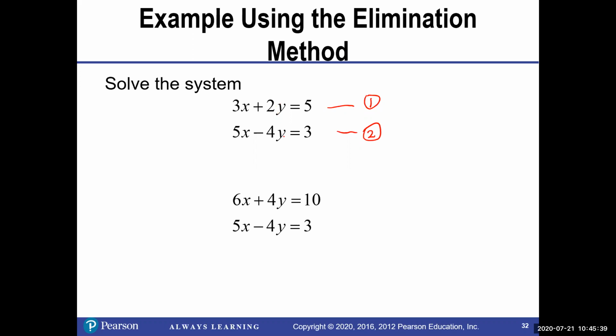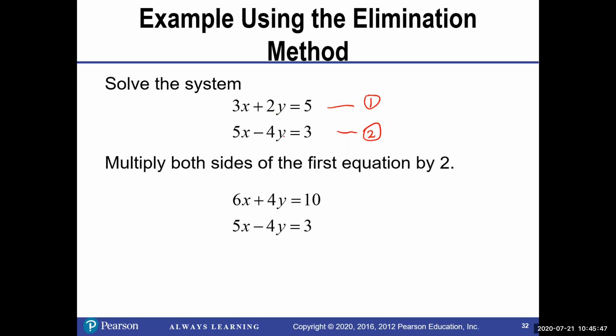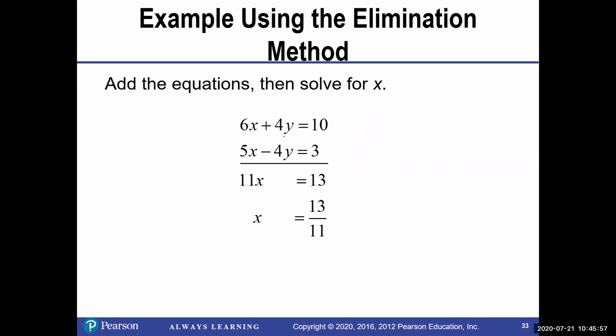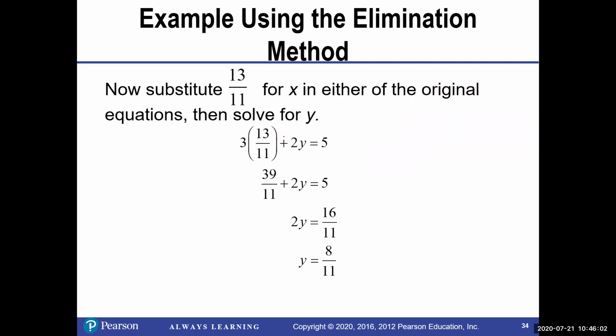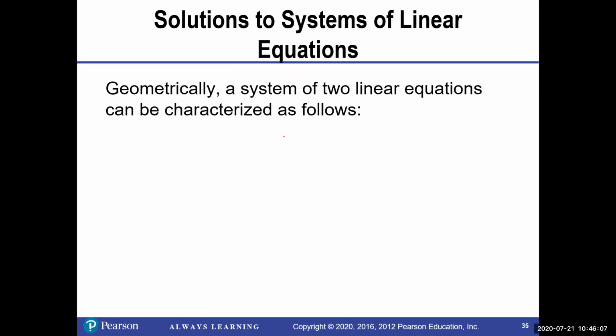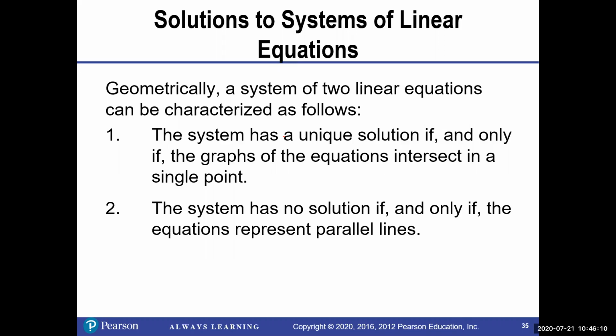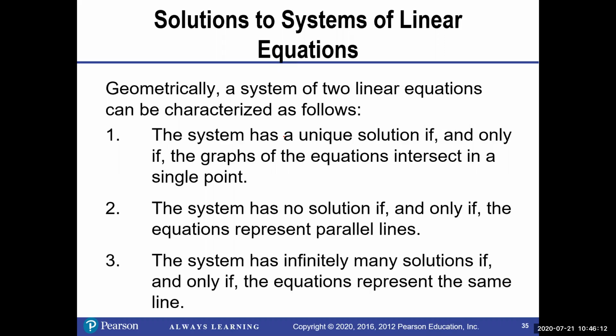Does that make sense? I'm assuming you may have an idea how this works. You always do that by multiplying by a factor. When you multiply by a factor, it makes one coefficient the same, and then you add or subtract based on the given problem, and you find the other variable. Now, when you have found that, you substitute into the other equation to solve for the other variable. Is that okay? And that is how systems of equations work.